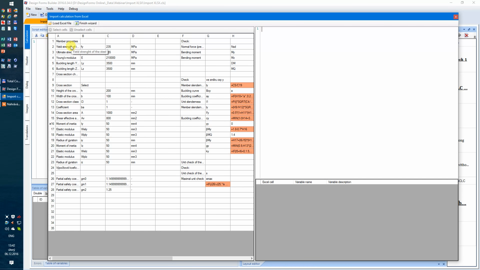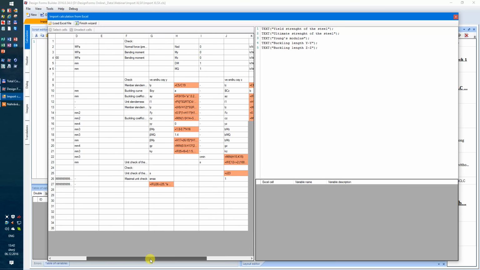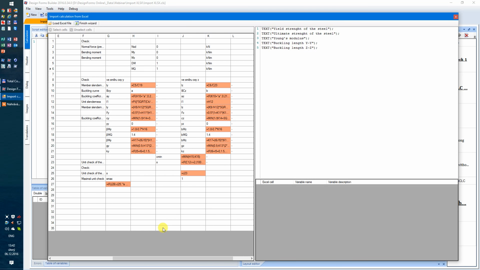In the left side we simply select cells which we want to include into the import. I click the select cell button and you can see Design Forms generated commands or the script which produce the output of selected cells. So let's move to the right side.